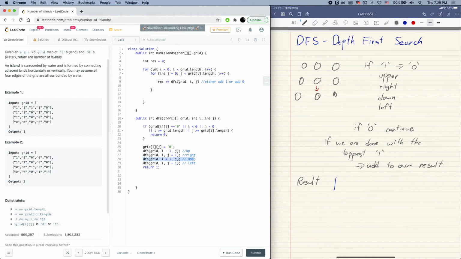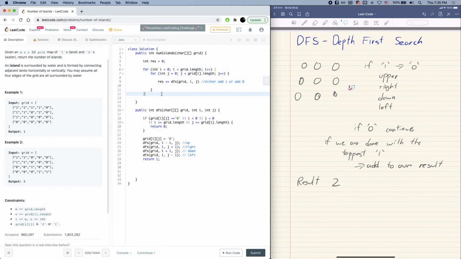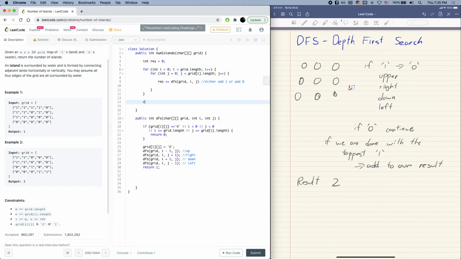We look at the down one. This is index out of bounds, so return 0. This is left, this is 0. So we're done with this, and then it will return 1, and the result will be added by 1 again. And then the last element, 0, this is 0, so we'll proceed. Now we are done with these 4 loops, this big for loop, and we will have to return result, which is 2 in this case.